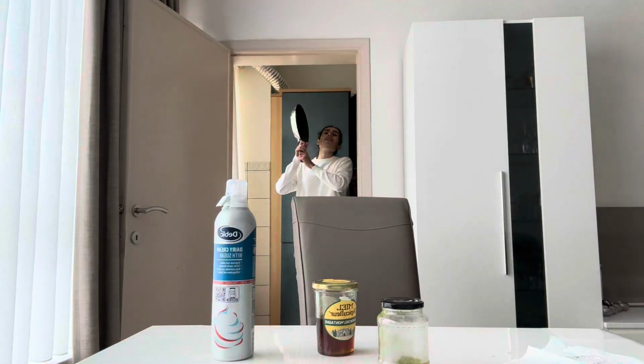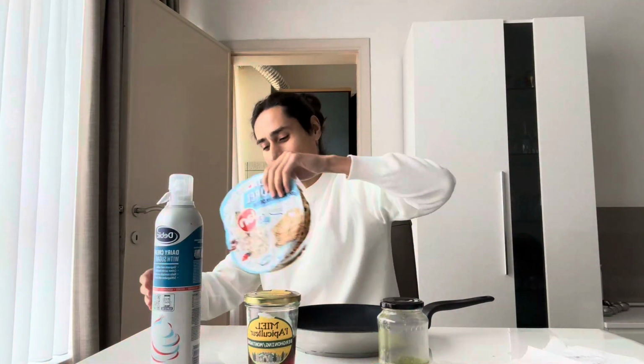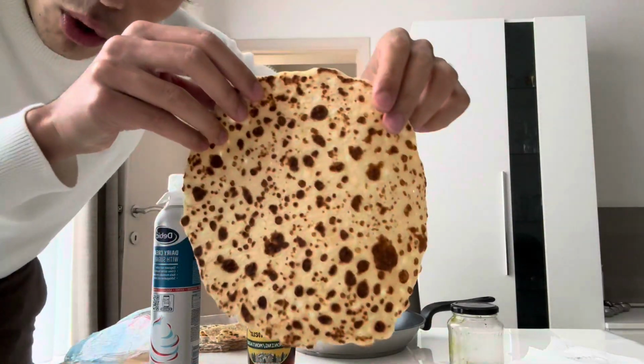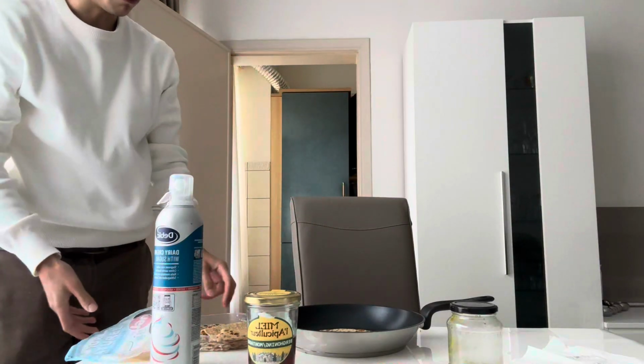Then you take one little pan. And you need pancakes. You thought I'm gonna make my own pancakes? Nah, we're gonna heat up some pancakes. I don't got no time to make pancakes, but these are the best pancakes on TikTok, on YouTube. I'm gonna show y'all. Look at this. Look at this pancake, brother. Boom. So the pancakes we're using are these pancakes.